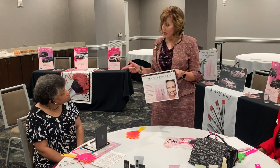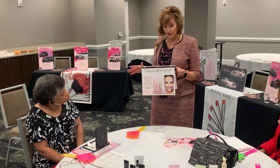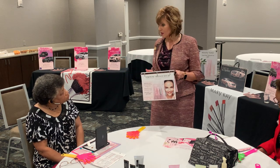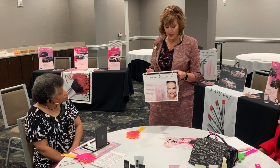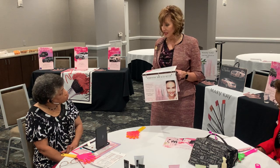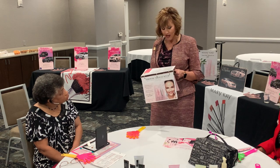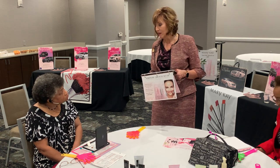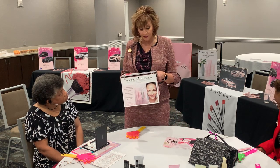Okay? And the rest is caused by our lifestyle and environment, things like UV rays, air pollution, smog, car exhaust, soot, lack of sleep, that'll hurt you, right? Smoking and stress and diet can contribute to skin aging. So we can't really control all that stuff. Well, some of it we can, right? But we're going to talk about the 20%, okay? What we can do for your skin to help you with that aging process.